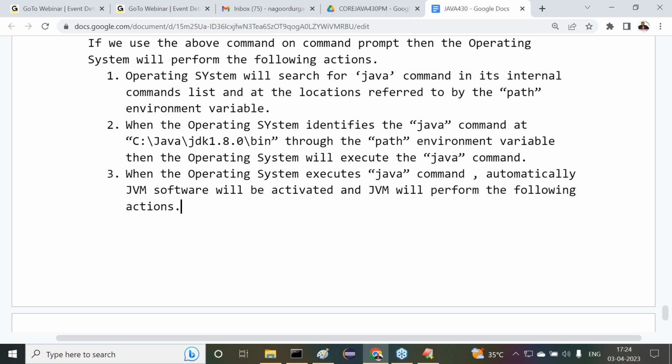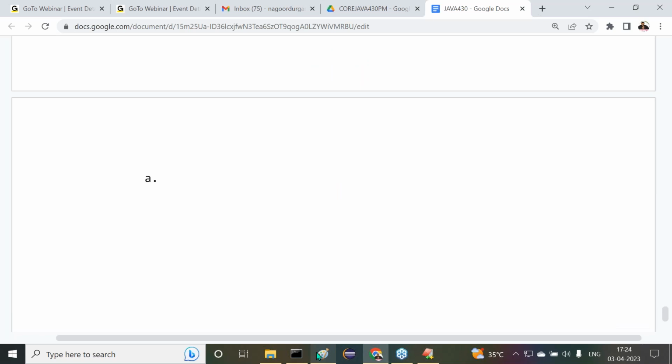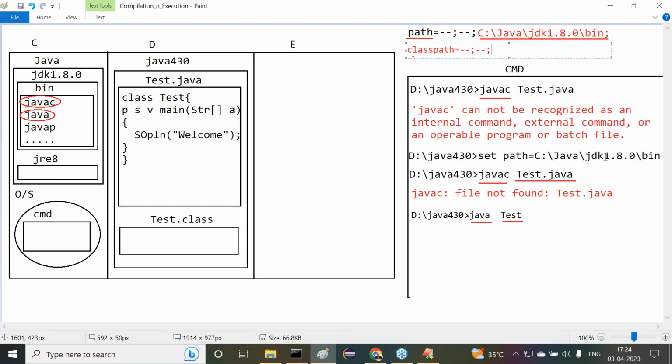What actions is it able to perform there? Here we need to go through some steps. First, JVM will take the main class name that we provide at the command prompt. JVM will search for its .class file at 3 locations. If it is not available at all 3 locations, we get some exceptions.